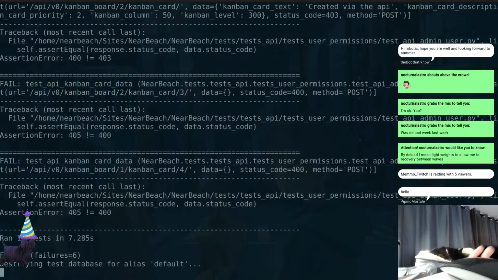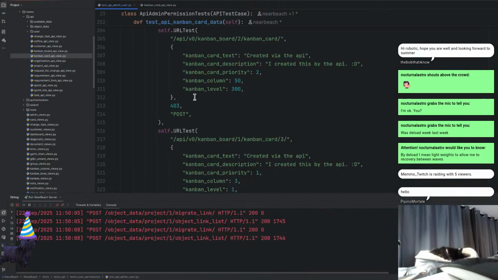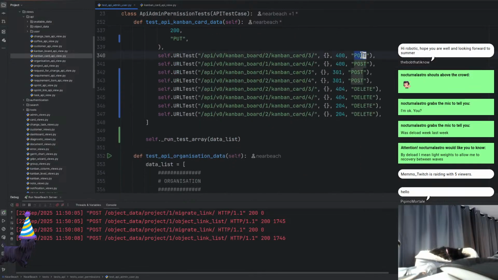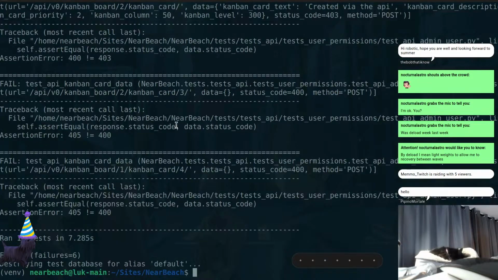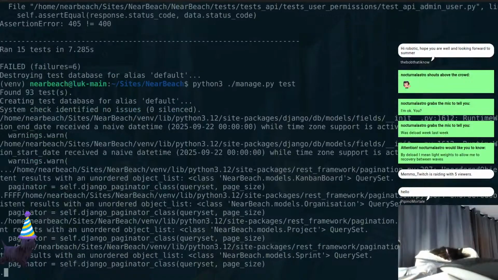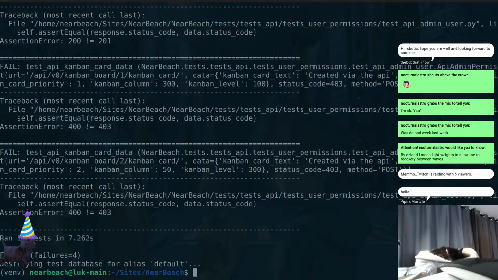We should be lowering the fails as we go along. Status code 400, method post, 405, method not allowed. Ooh. Oh yeah, these are meant to be puts. Whoops. All right.